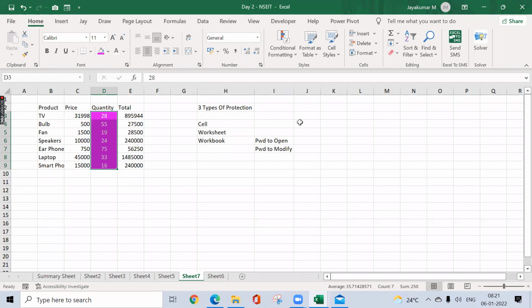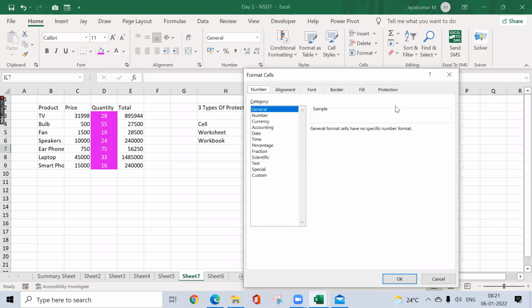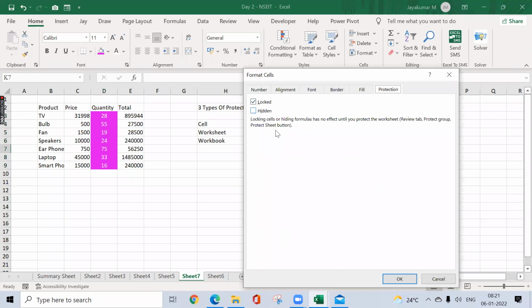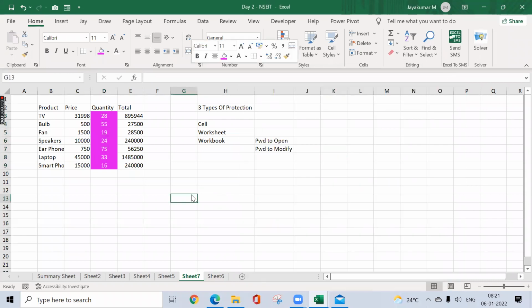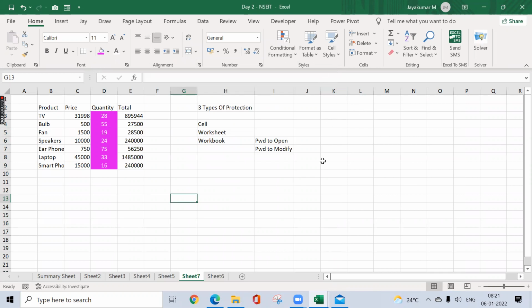In Excel, all the cells are already protected. By default, it comes with protection mode only. For example, if you want to see that, right-click and go to Format Cells. In the Protection tab, you can see the cell is locked. If you select any cells, it will show as locked. Go to Format Cells and you can see Protection is locked, which means each and every cell is already protected in Excel by default.